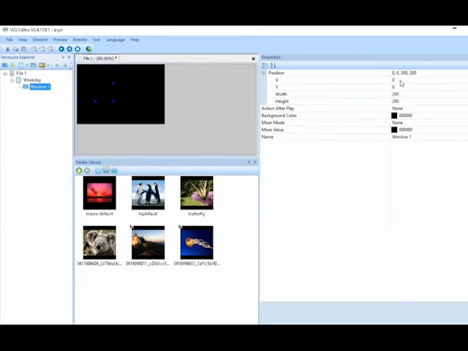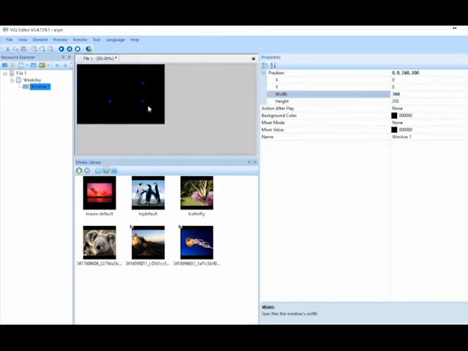The XY starting positions will stay at 0, and the width and height of the play window will need to match those of your file and digital display. We can change these manually. You can also click and drag the play window's blue square and drag it to the full size of the file. This means we want to use the whole screen of the physical display outside when showing content.